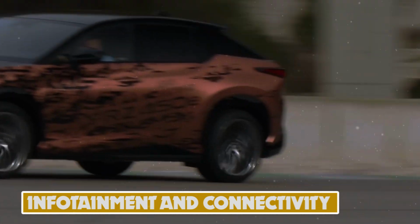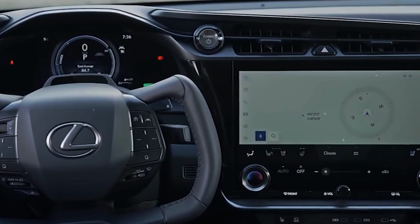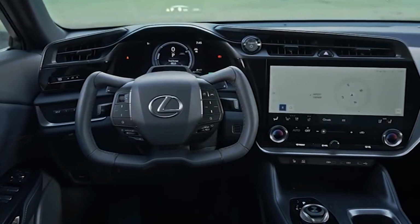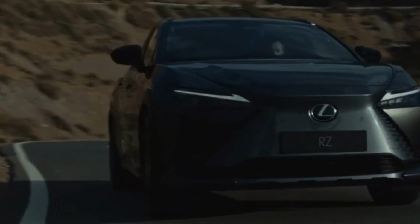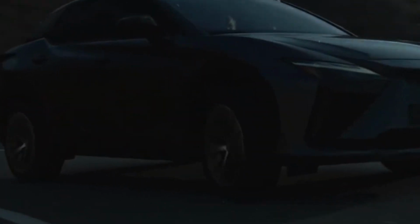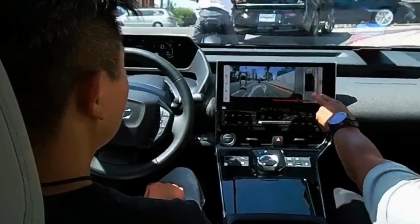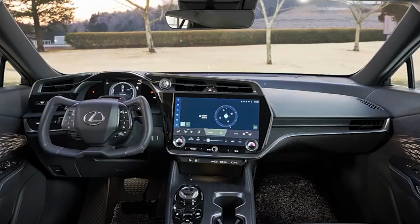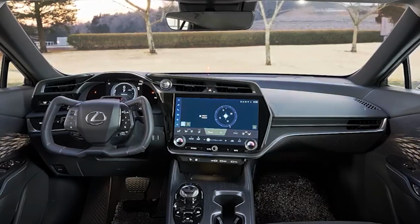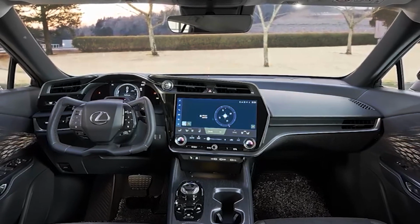Infotainment and connectivity. A large 14-inch infotainment touchscreen dominates the RZ's dashboard that looks similar to the screen found in the gasoline-powered NX SUV. Lexus says that the driver can interact with the system by touching the screen and also by using voice commands. A digital gauge display and a head-up display are also included. Apple CarPlay and Android Auto, both with wireless connectivity capabilities, are expected to be standard.